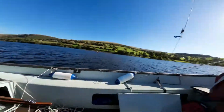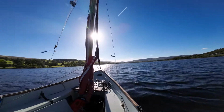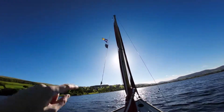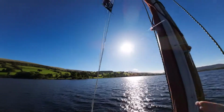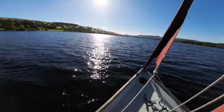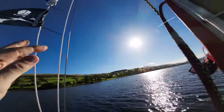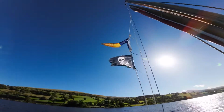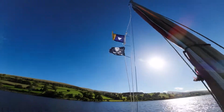Okay, so we're sailing pretty much into the wind now, and you can see from the shroud and the flags, and my poor old Jolly Roger has seen better days. Let's see if we can, oh God, I grabbed hold of the gaff then. Let's see if we can just untangle her. Oh boy. Well, they're like a party pack of children's flags. They were for my child, and they were literally like £3 for 10, so I'm sure we've got enough spares there. And anyway, it looks like a proper Jolly Roger now.